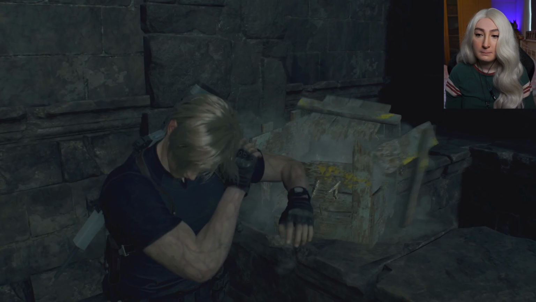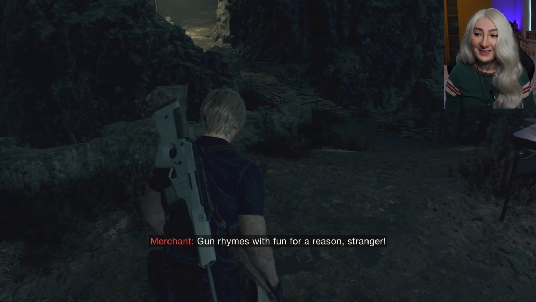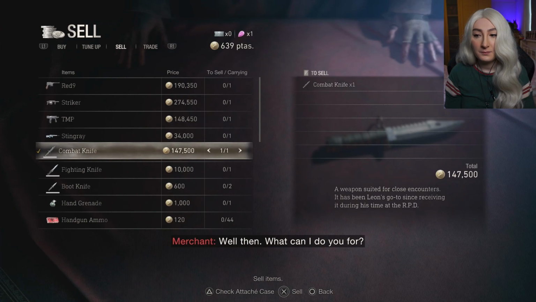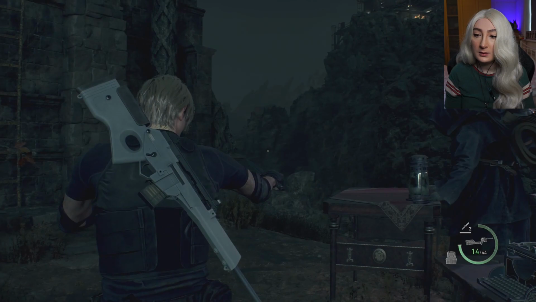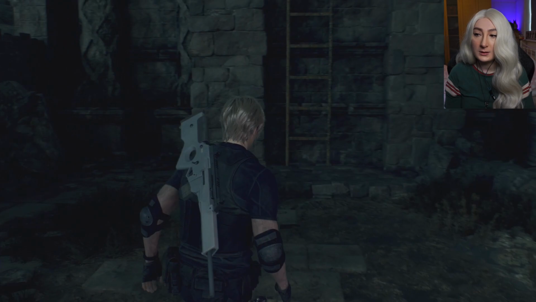I'm sure we will be running into Merchant. Oh my god, I predicted it. How about that? Gun rhymes with fun for a reason, stranger. Hello, mate. Welcome. Okay. What can I do you for? Let's sell it. Thank you. And then we can upgrade that. Ooh. We got a strong knife now. We're gonna be so cool. Hopefully it's stronger than the one Leon has. Because honestly, that knife was very blunt looking.